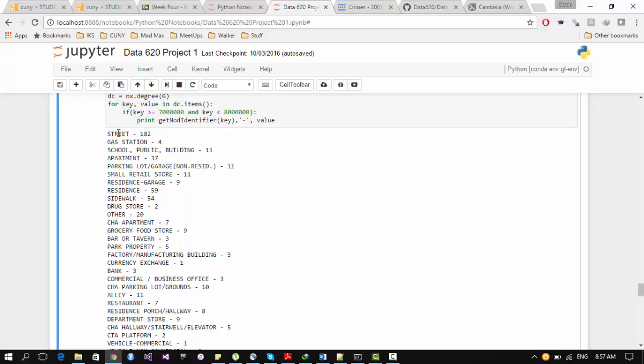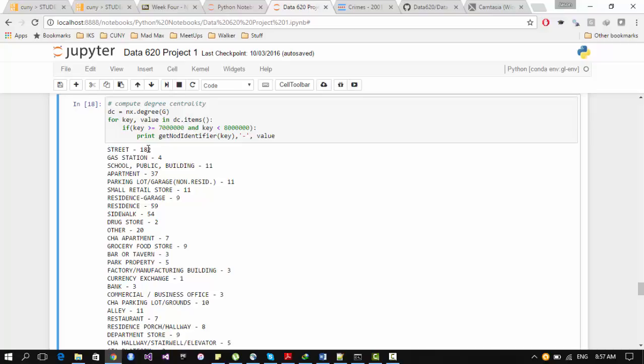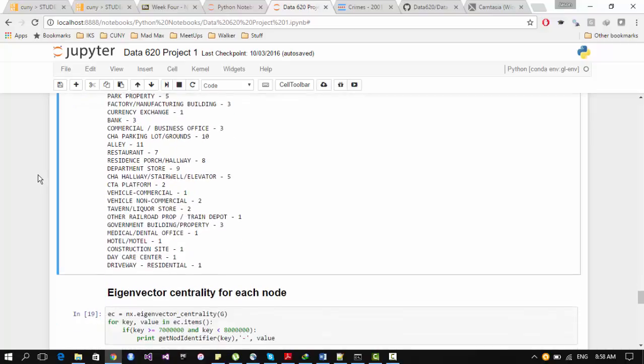From what I saw, the one with the highest degree centrality was streets. I'm kind of tempted to say that based on this, most of the crimes that occurred are related to streets, so most of them occurred at a street location.